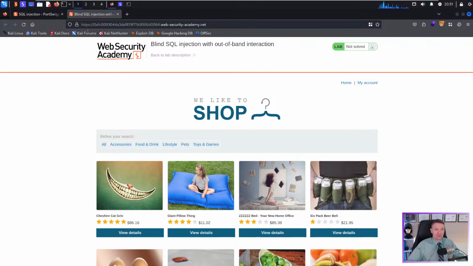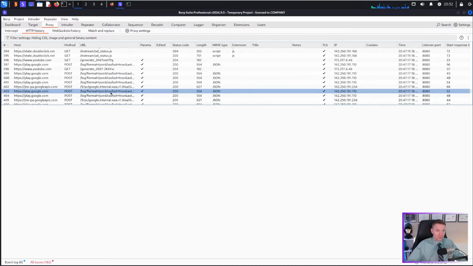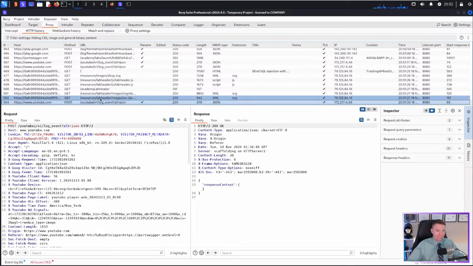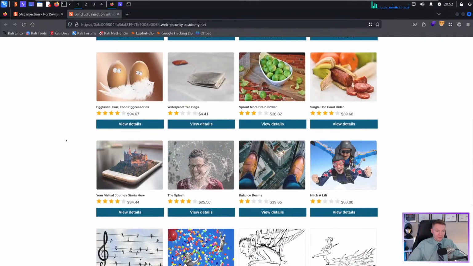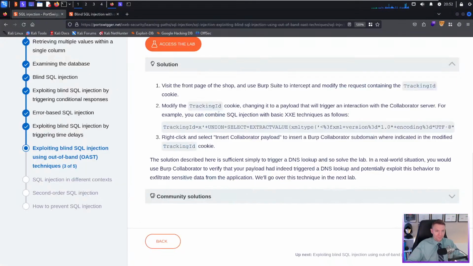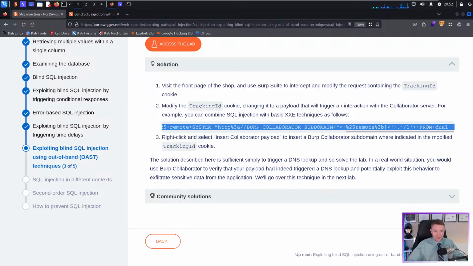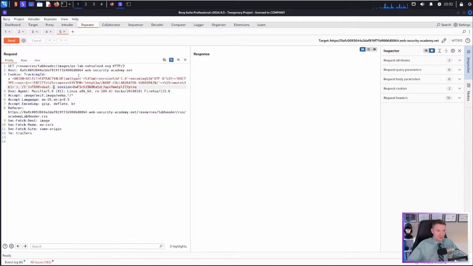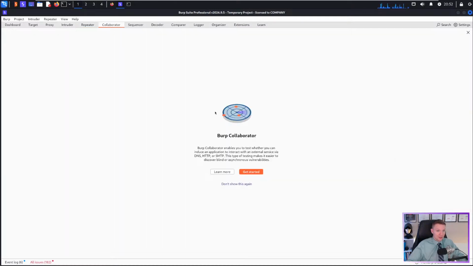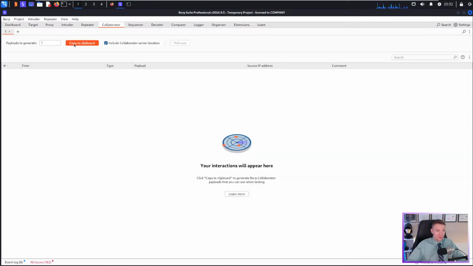Or out of band. This is such a long one. Let's get a repeater. Take our tracking ID and paste this. And then we need to get our collaborator. Do I just copy the clipboard?